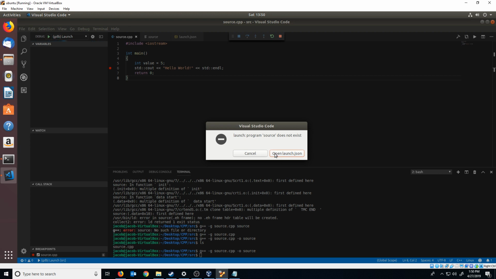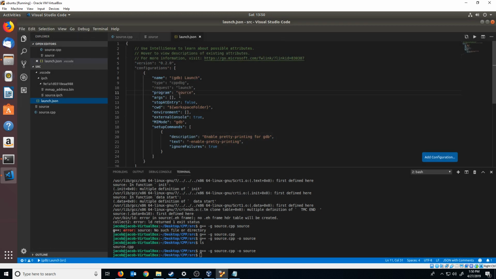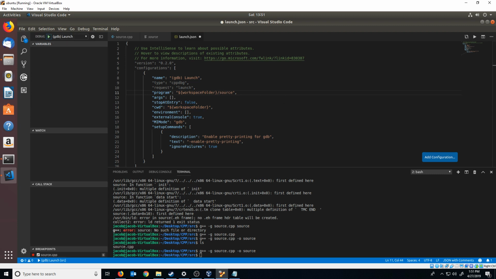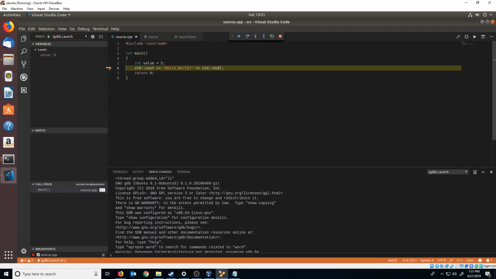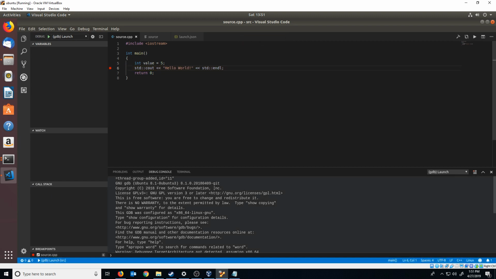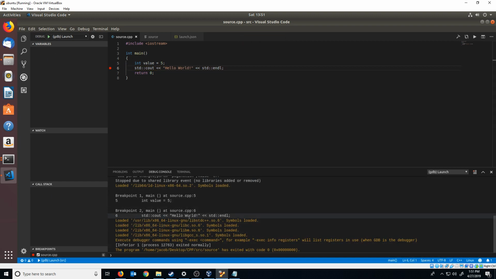So let's see. Let's open up our launch configuration. Okay, for the program, I put source, but I really should have had workspace folder slash source. So now let's give this another test. We'll go back to the debug. Hit the button to debug. And it's going, and there we go. We hit our breakpoint, and we see value is 5. And then here we could continue, or, you know, we have our step into, step out, step over, etc. I'm just going to hit continue. And then, you know, we see our hello world.